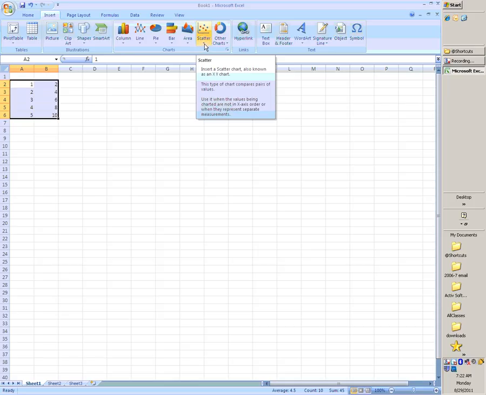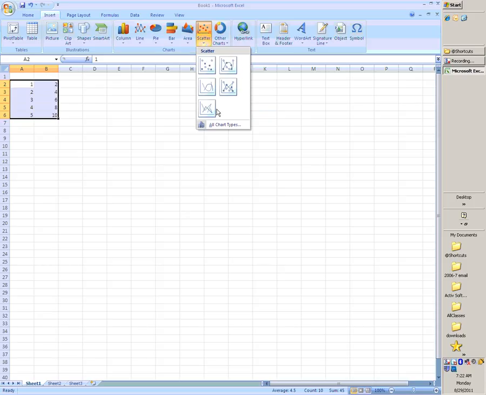If you click the scatter tab, a bunch of different options come up. You can just put points, you can connect the dots with smooth graphs, you can connect the dots with jagged graphs, smooth it all out, get rid of the dots, all these different things. But we're almost exclusively, unless you hear otherwise, going to deal with the one in the top left, where we're just plotting the points. We're going to put in the line manually a little bit later. The reason why, hopefully you remember from physical science or 7th grade when you learned how to graph, is that making a graph does not consist of connecting the dots. So we're just going to first put the dots.